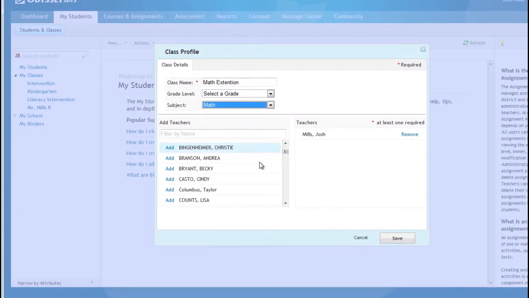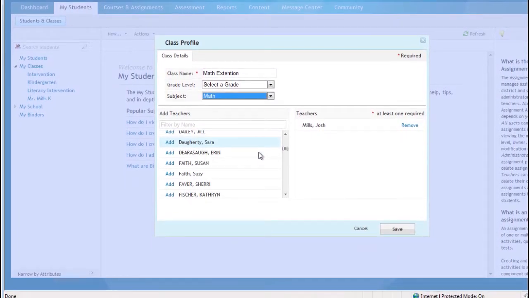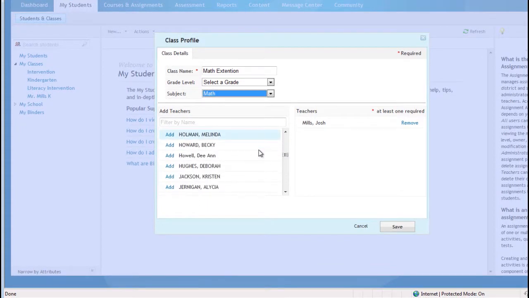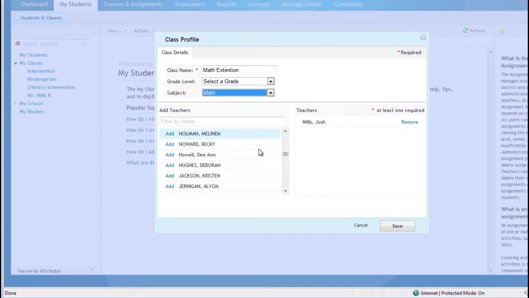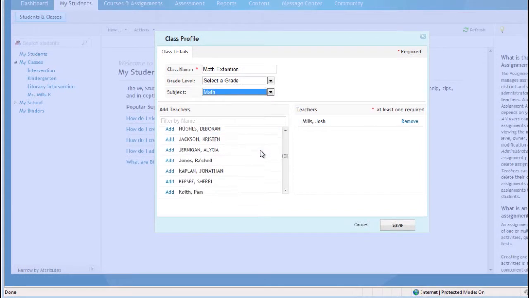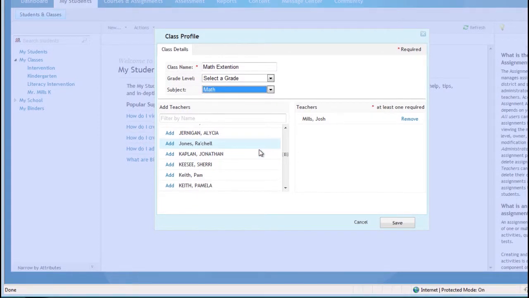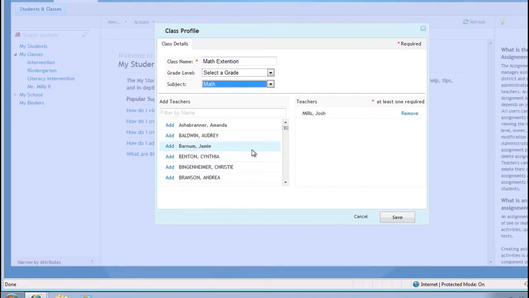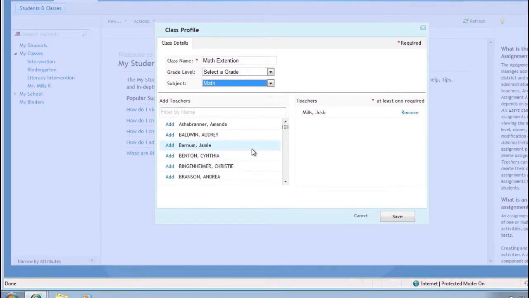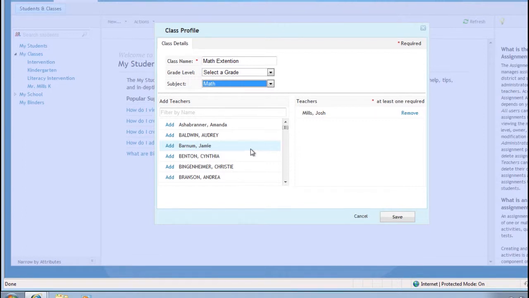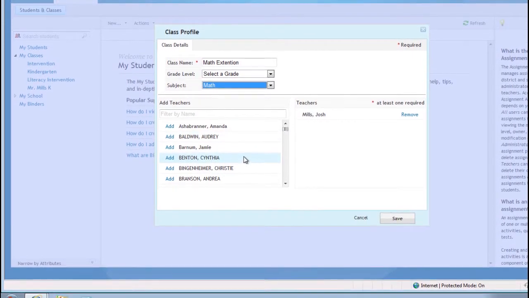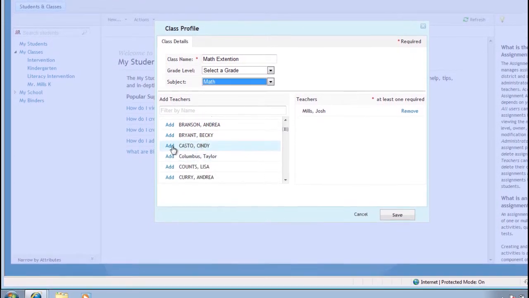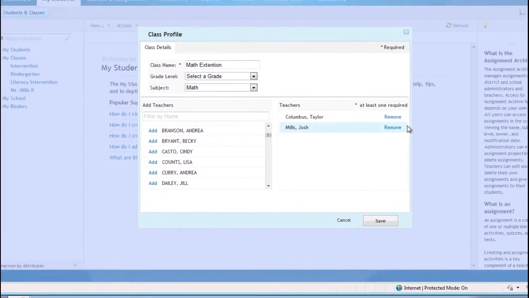And so I can look down here, and this list right here is actually a list of teachers that work at my school. So you are attached with whatever school that you are working at. So you can see all the teachers and all the students from your school that are in the system. What this list is here for, so let's say that I have a student teacher who's in the system, or I have a para that's working in my room, or I have a co-teacher that's working in my room. I can add them to my class. So let's say I just go ahead and add this teacher into my class.